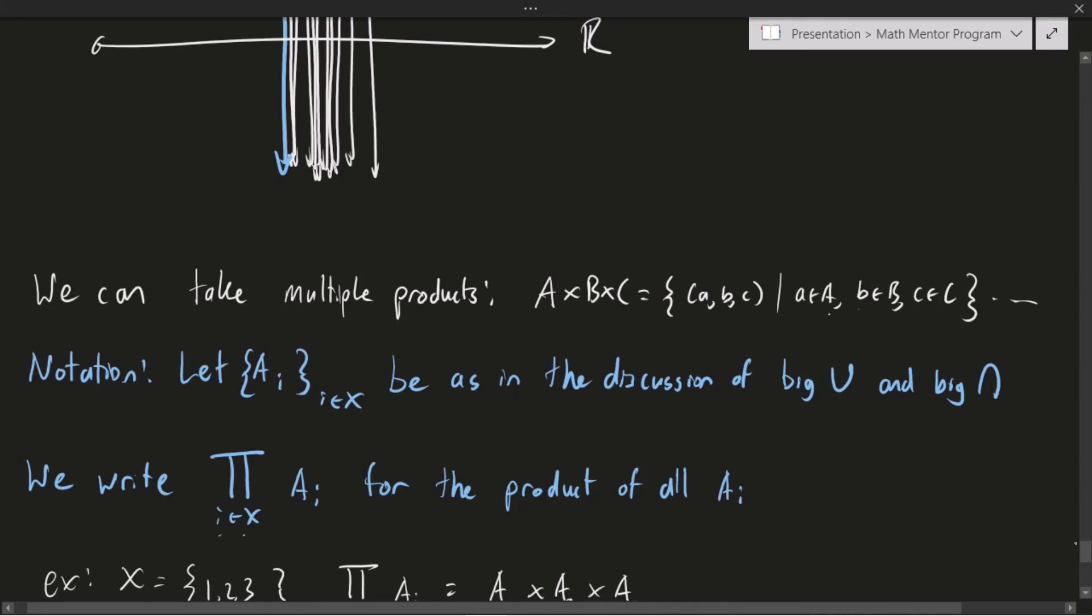Okay, to finish it off, we'll talk about product sets. And this is going to work very much in the same way as big union and big intersection sets. So for example, we could define the triple product to be the set of all triples (A, B, C). And then of course, A is in big A, B is in big B, and C is in big C. So we'll start again with our collection of Ai with the same sort of indexing set X. And with that, we can then define the pi product, right? This is a pi product notation. It is literally a giant capital pi. And this will literally mean the product of all the Ai. So written very explicitly, the pi product of Ai is equal to, let's just say A0 cross A1 cross A2, and so on. Of course, I haven't specified what X is here. But let's just for this example, assume that X is equal to the naturals.